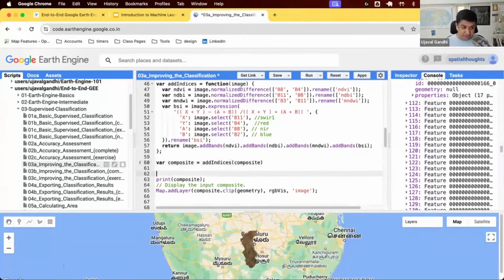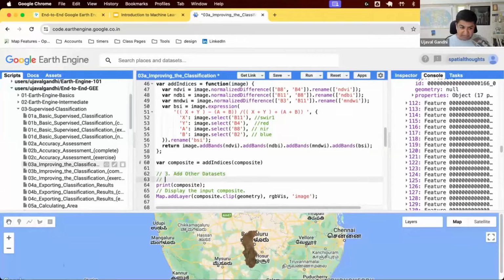The third thing we want to do is add data sets which may be helpful in our prediction. So, add other data sets. Depending on what you're trying to predict, certain data sets may help the model learn better how to differentiate the classes. Let's say we figure out that when we are trying to predict these classes, maybe slope and elevation might be helpful. So maybe there's a correlation between elevation and urban region, or maybe slope and water. We don't know. It might be helpful. We just have a sense that it might be helpful. Maybe have the model learn from slope and elevation.